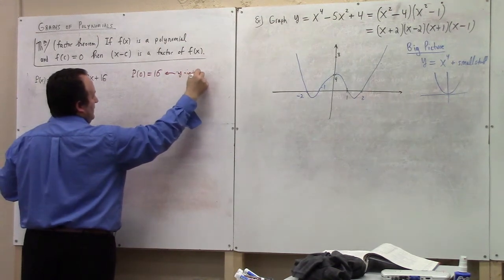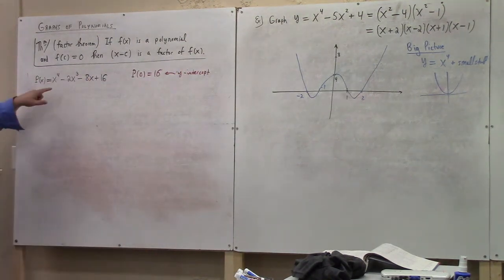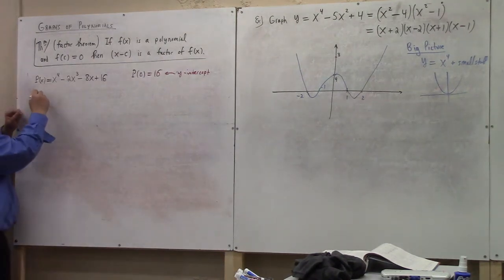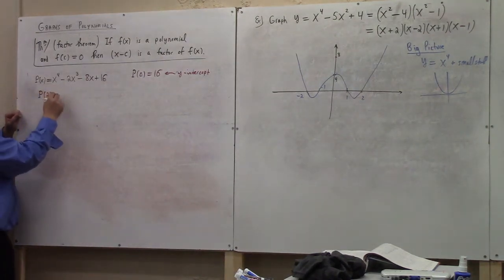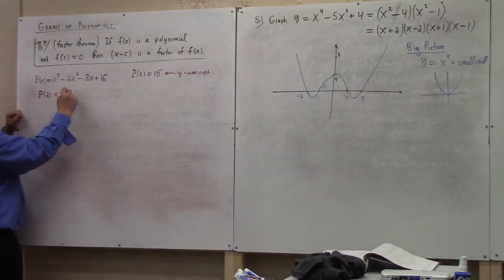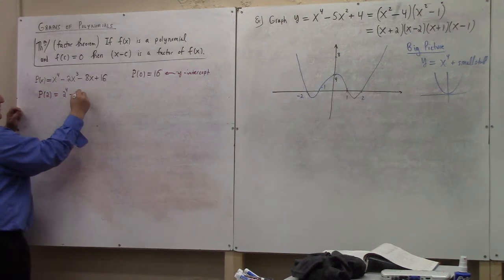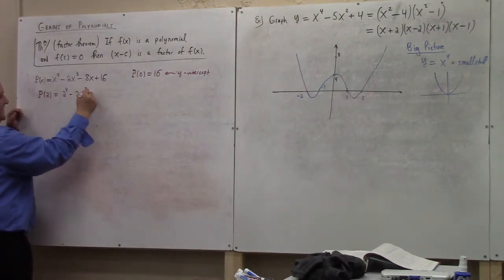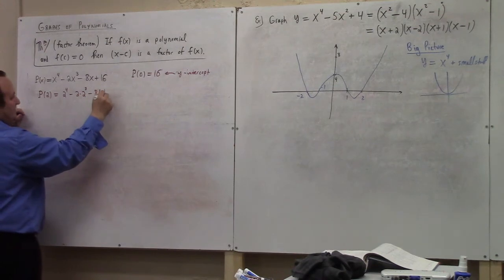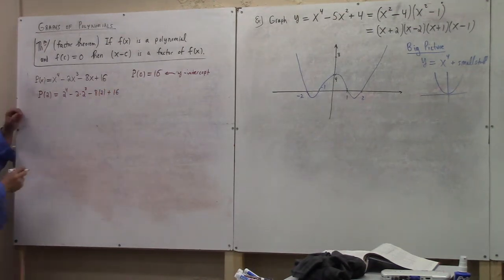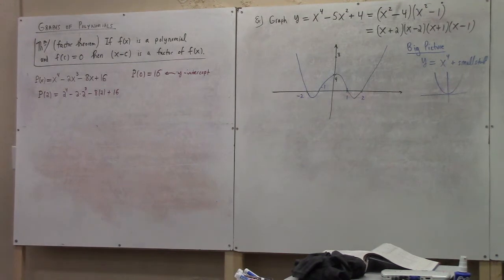I heard a 2. You tried 2. P of 2 is 0, is that right? What do we get for P of 2? The thing that's wrong with the statistician's argument is that they're assuming the numbers are given randomly, but they're not. This is a textbook problem based on students being able to solve it with the theorems in the section, which means that when we plug in whole numbers, one of them's going to work. Now, this is not very real world, fine, admittedly, but the purpose is not for you to solve real world polynomial problems. The purpose is for you to improve at basic math skills, and that's what this does accomplish, hopefully.